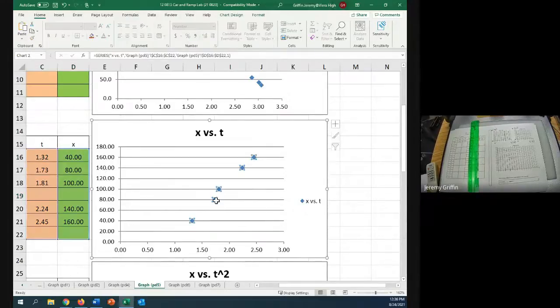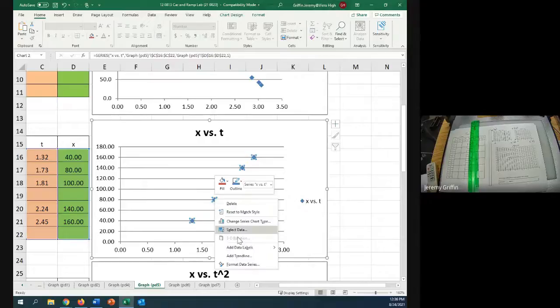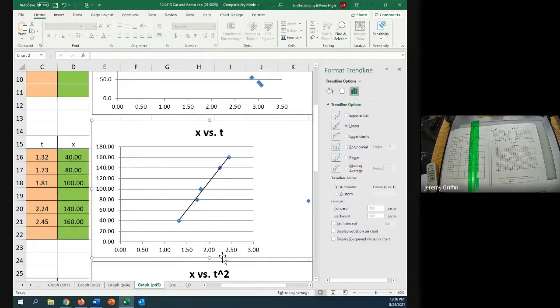What if I start by assuming that it's a linear relationship? At a glance, would you say that could be linear, maybe? Kind of looks like it. Here's how you do this in Excel. You right click and go down to add trend line. Graphically it looks like that, right? So that looks pretty good, I think. But, ooh, wait, or does it?